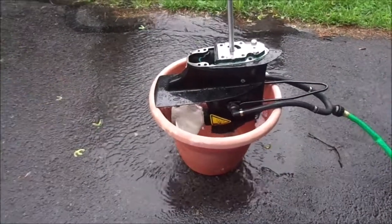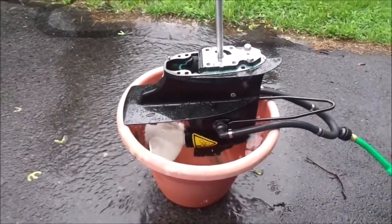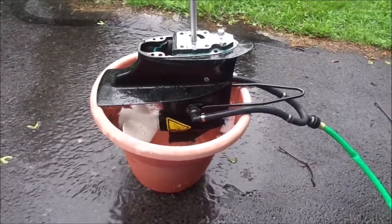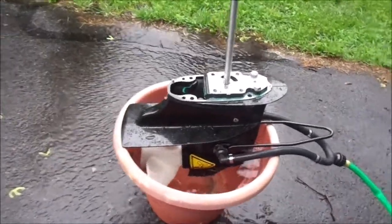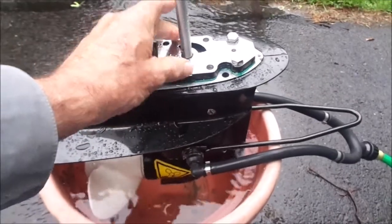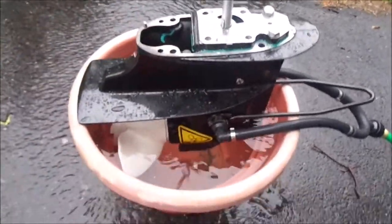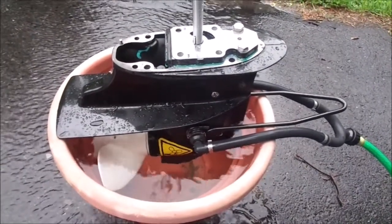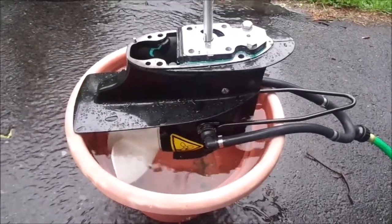I have the lower unit disconnected and the impeller taken right off. With the water muffs on and the hose running, what I'm trying to show is that water is not getting up to the impeller. If that's the case, it never gets primed, and if it doesn't get primed it's just an airlock — it'll just keep spinning.